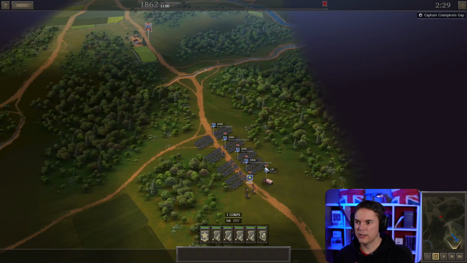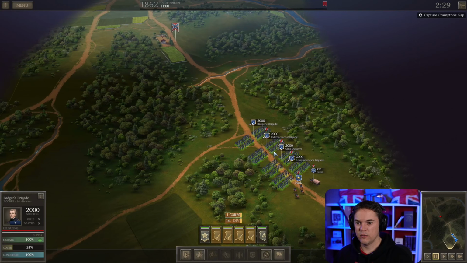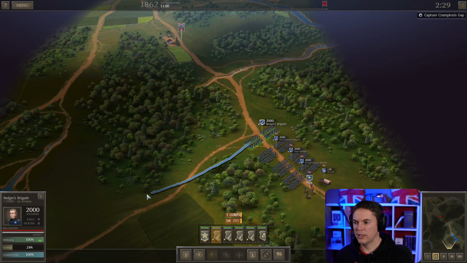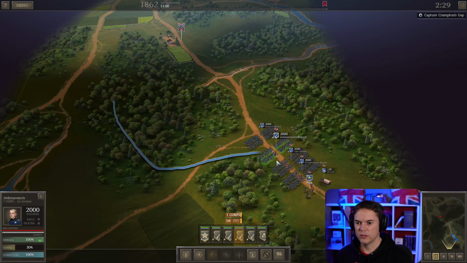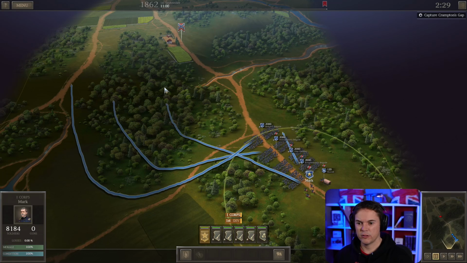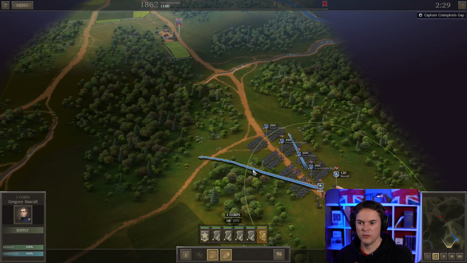So what we're going to do is try and swing these guys. Can we do it like... No, we can't. Hang on. What I would like to do is swing around up here and come through the woods and try and get in a better position to come across there. Let's put our general across there. We might run into skirmishers over here.